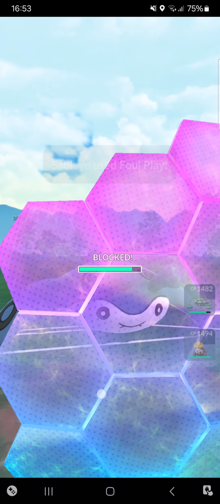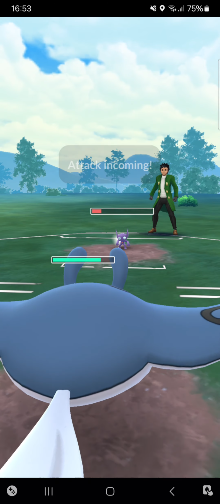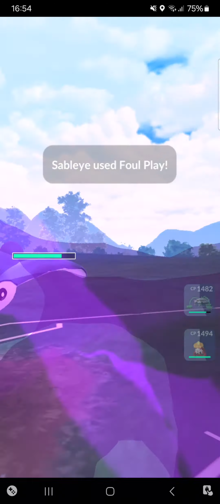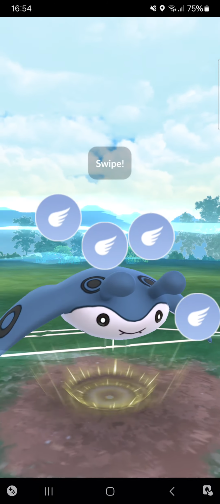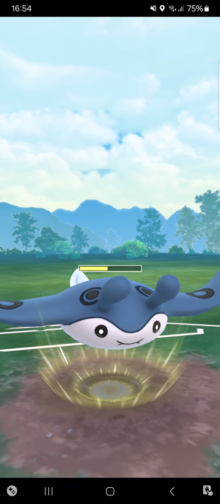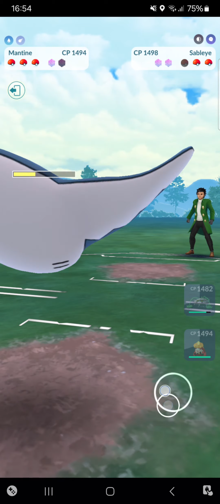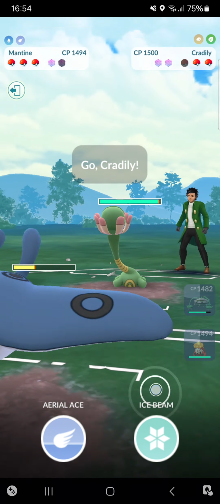No, just Foul Play. That means 1, 2. Aerial Ace losing. No. Sometimes I hate that. I will let this go. Yeah, undercharging to its maximum. Continuing with the farm. At least at that Gradually, I will be able to make it to 1 Ice Beam, so that sounds okay. 1, 2, 3.